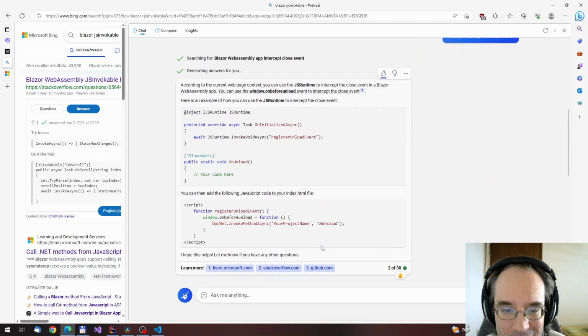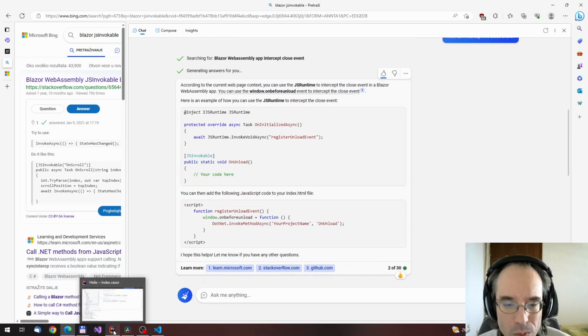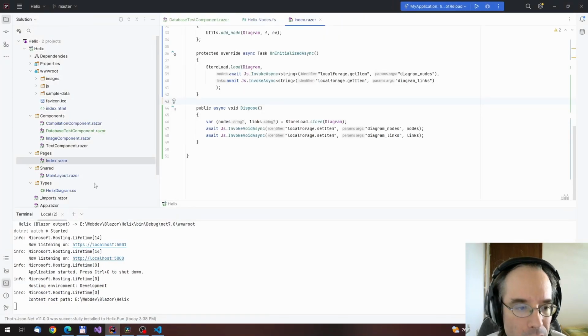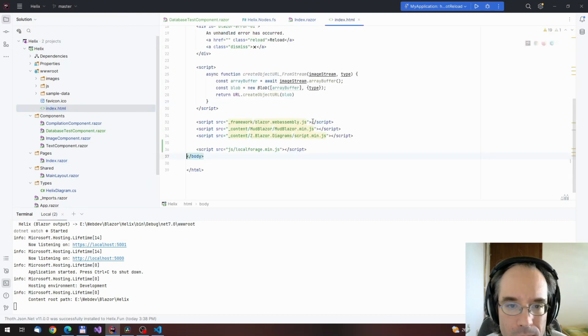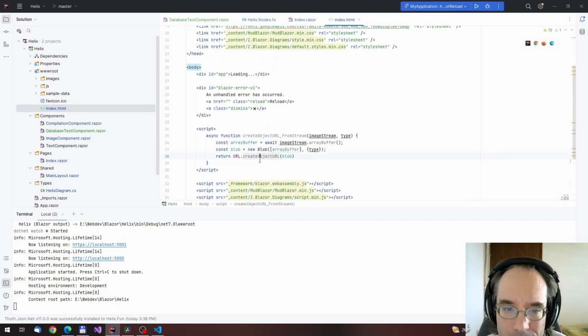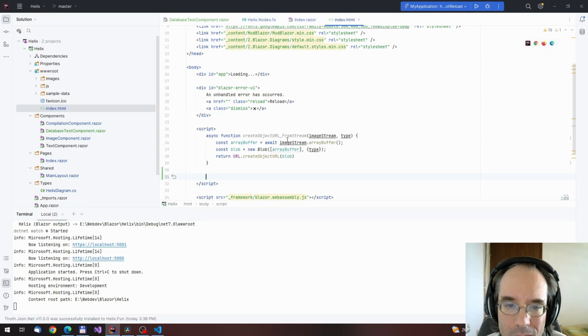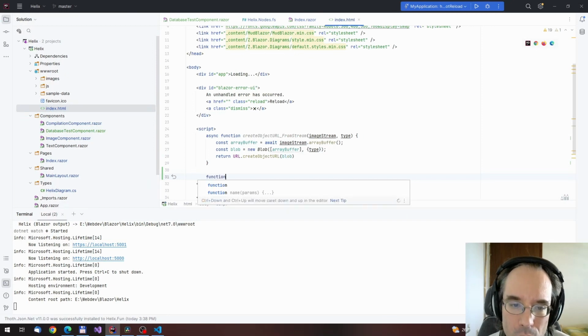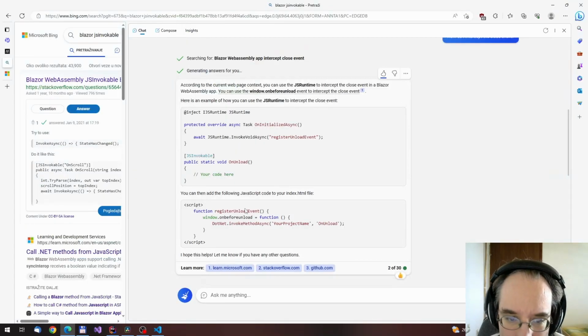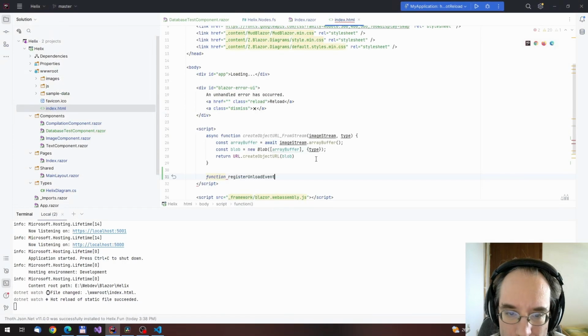Okay, yes. Now, let's do what it said we should do. Into index.html. Function register download event.